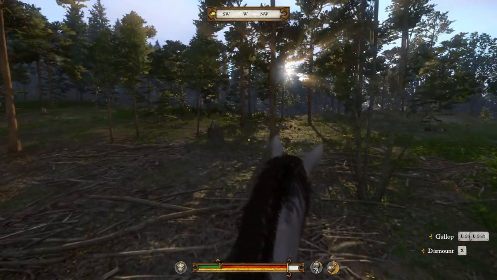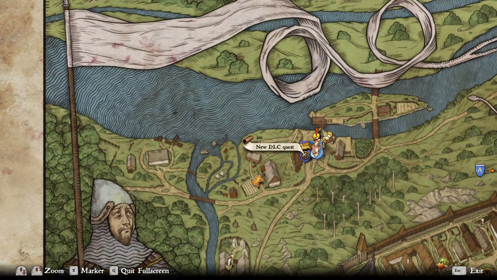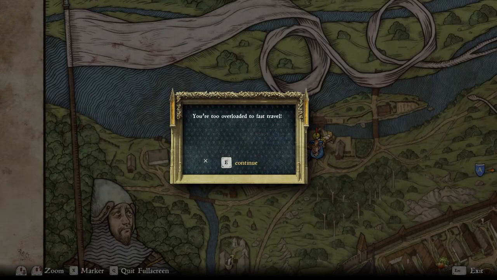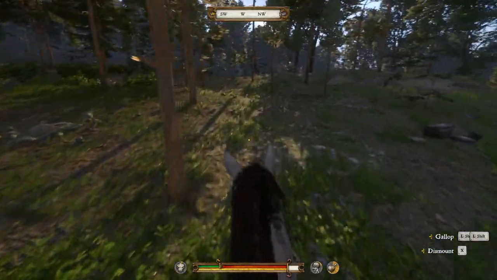I think we've done enough. So what we're going to do is go to the map, and let's see if we can fast travel to home. Can we do that? Ratte Mill, there we go. You're overloaded. Okay. All right. Fine.